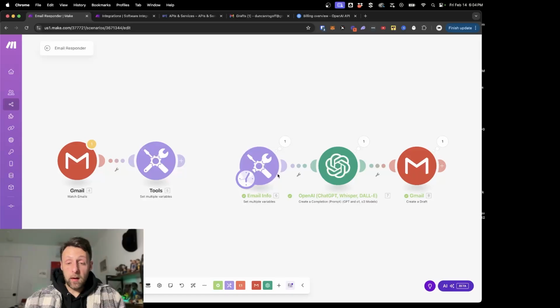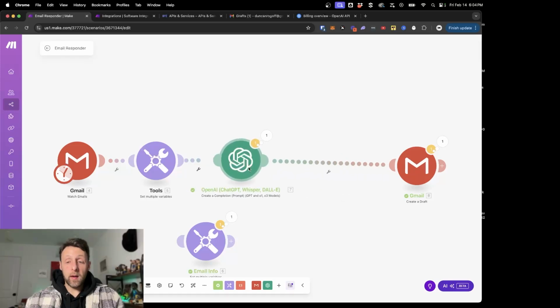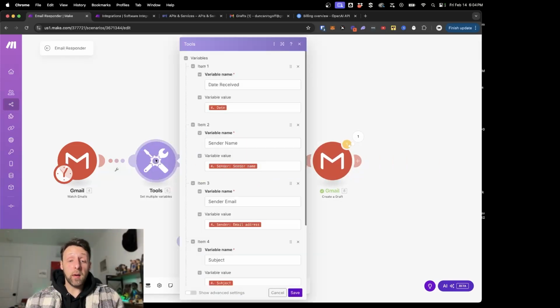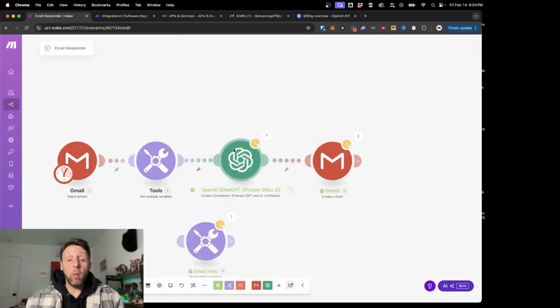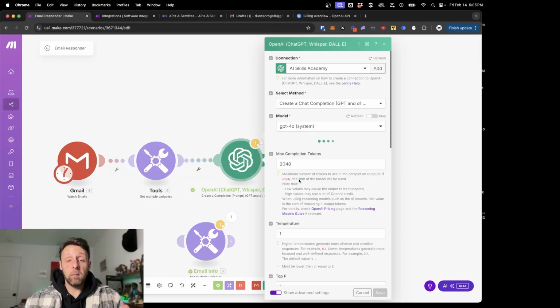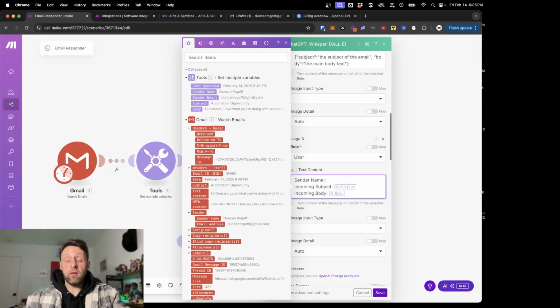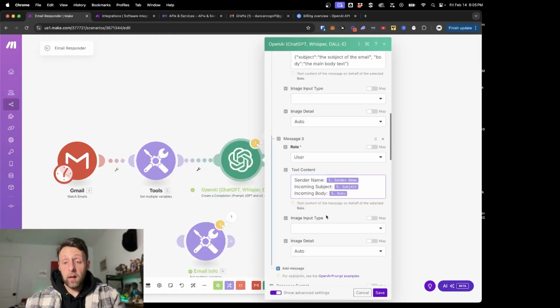What you would do at the end here is, remember, unlink this because we don't need this anymore. We actually want Gmail to be the trigger. And we can come in here and dynamically link everything up, because remember, we set all these dynamically. All we need to do is come back into the ChatGPT module here. Because we disconnected this module, all our links are broken, right? We'll let this load for a second. I'll show you, we come down to the bottom here where we included everything, and we grab it from the set multiple variables module: sender name, relink this up, subject, body, and we are good to go here.